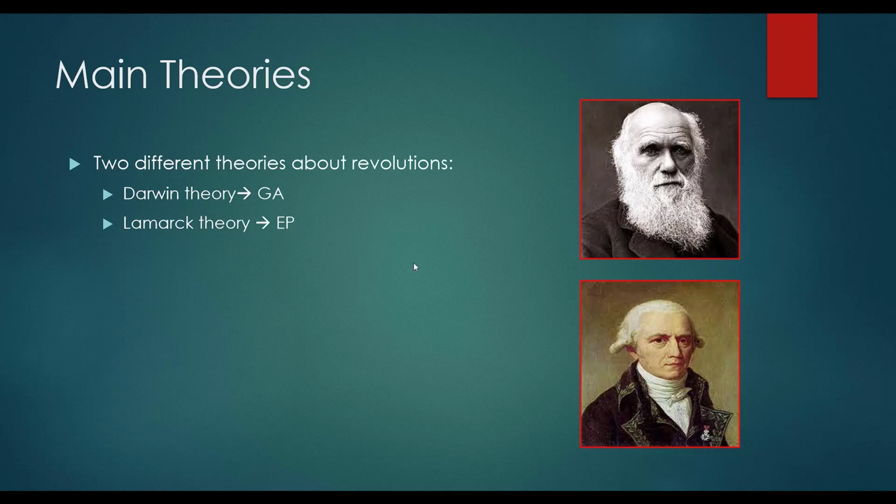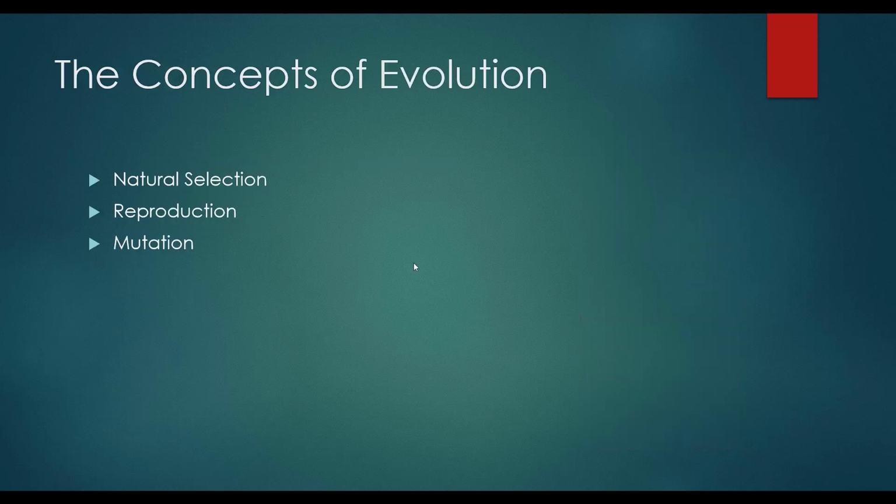We have some important concepts here. The first ones are natural selection, reproduction, and mutation. Natural selection is the basis of the Darwin theory. Natural selection starts with the selection of fit individuals from a population. They produce offspring which inherit the characteristics of the parents and will be added to the next generation. So if parents have better fitness, their children or offspring will be better. This process keeps on iterating, and at the end the generation with the fittest individuals will be found.